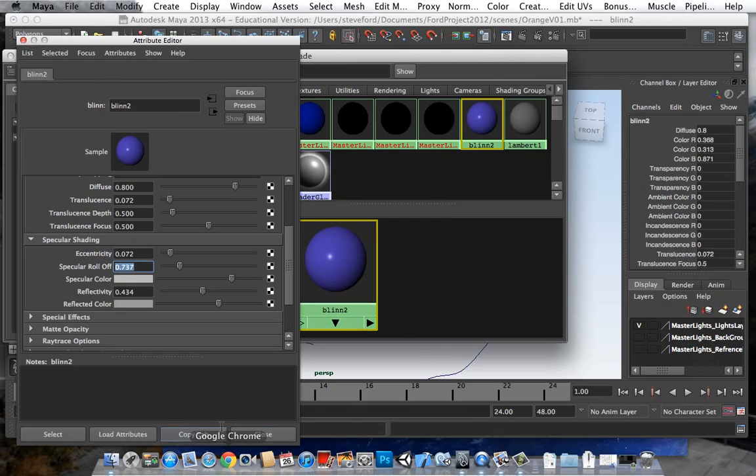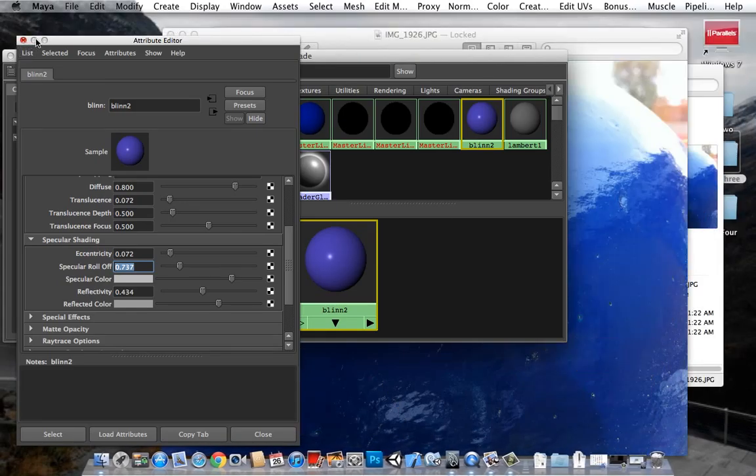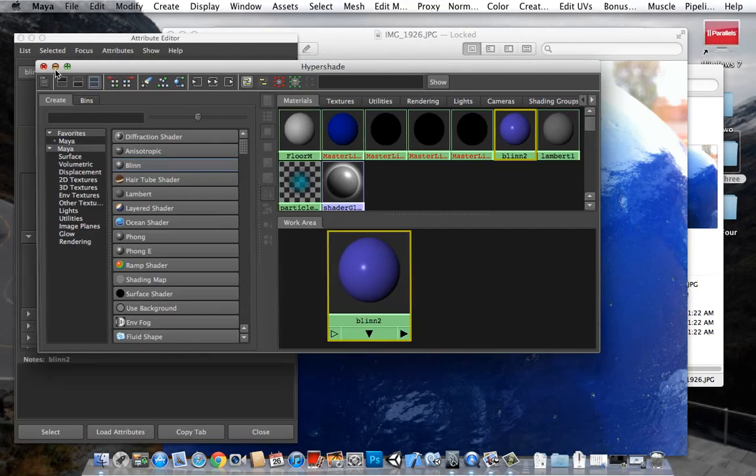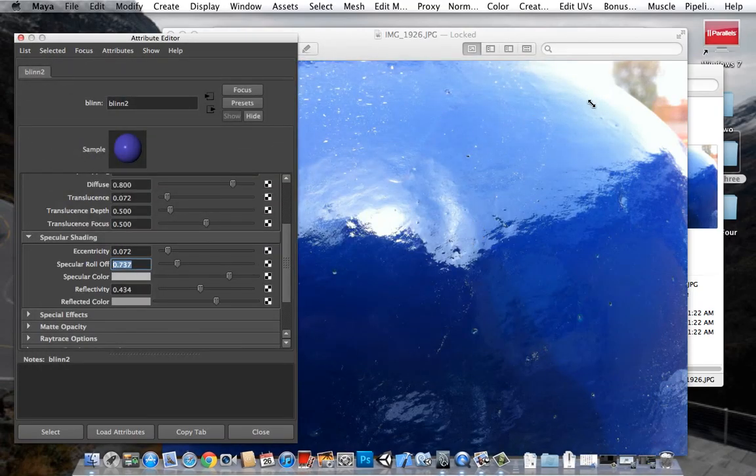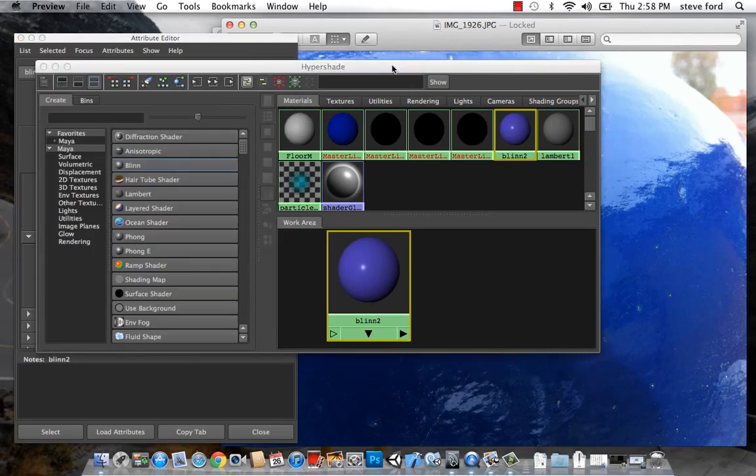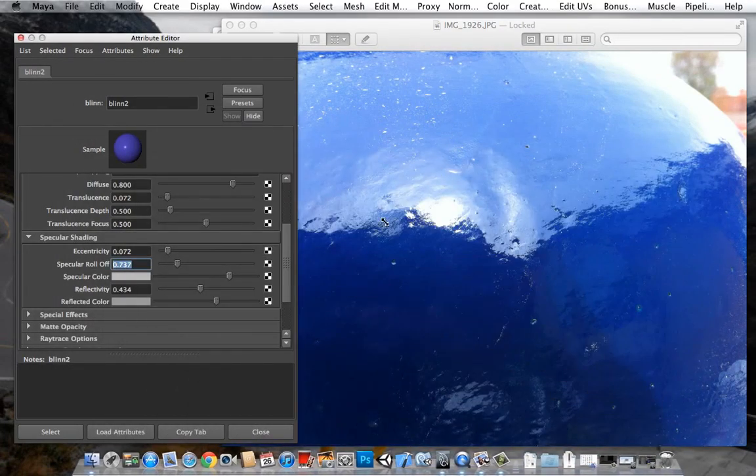Now if we minimize this, and use that vocab, and look at this, that edge there is sort of the tree line from when I took the photo. So that would be what is reflected. And this is definitely the blue sky up here, that is what is reflected. The little flecks of dirt that we're seeing up through here are not reflective at all, so they're going to be flat and not be reflective. All right, so that's part of it.